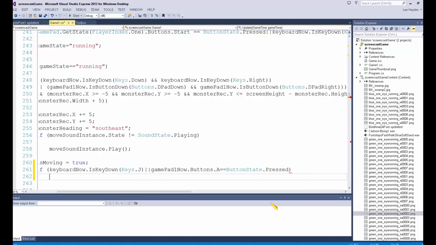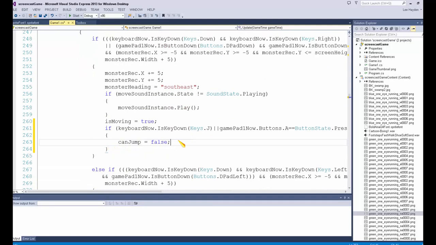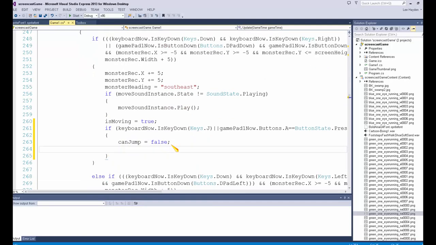So if one of those things is true, I'm going to start the jump sequence. I'm going to set can jump to false, and then say monster state equals jumping.